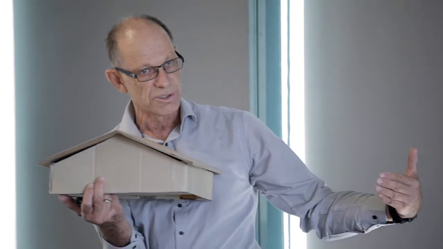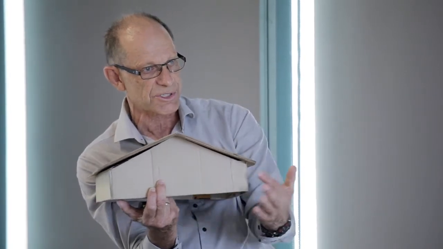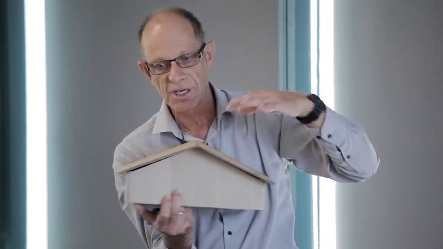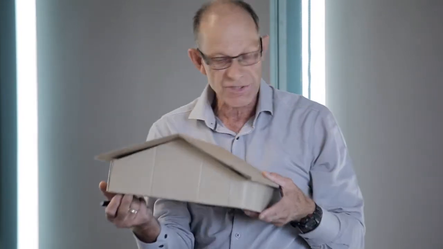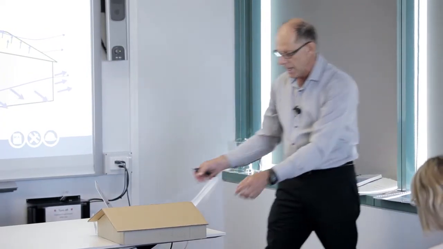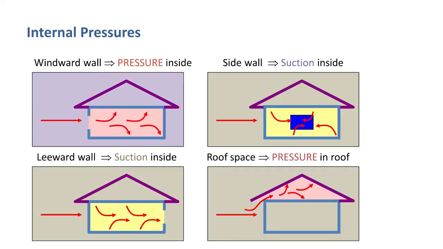The same thing that happened on the roof is happening on the side walls. The wind hits the front, goes around the side, and it's going away from the side walls — so we get suction on the side walls as well. We get pressure on the windward wall, suction on the roof, suction on the side walls, and suction on the back wall too. So most of the house has suction on it. The biggest suctions are along the leading edge and right behind any ridge or hip, creating very high suction in those areas.